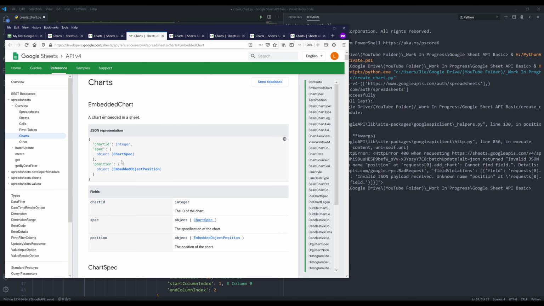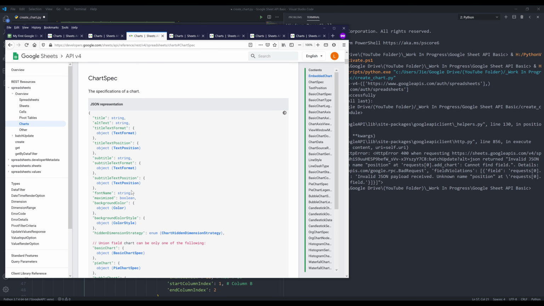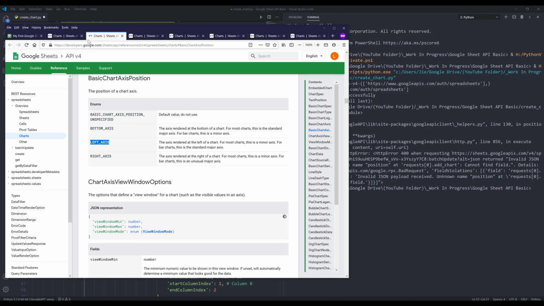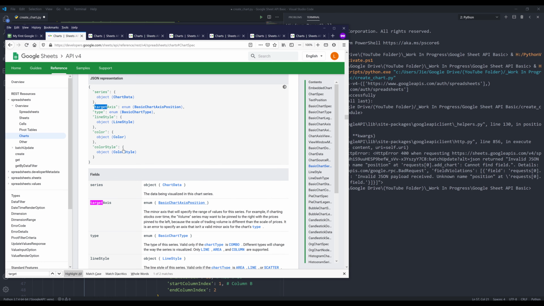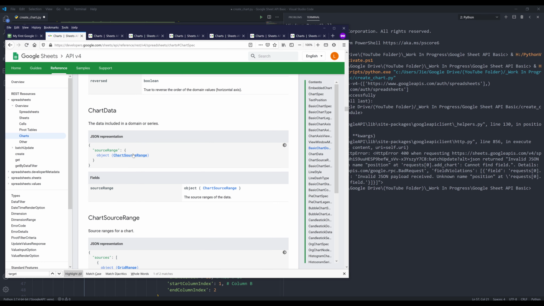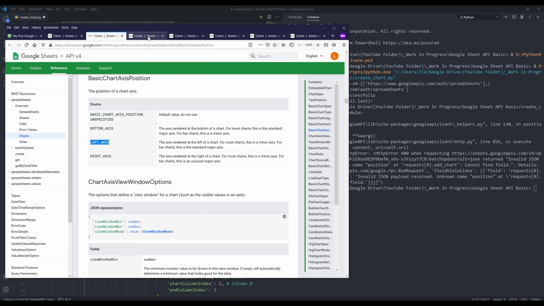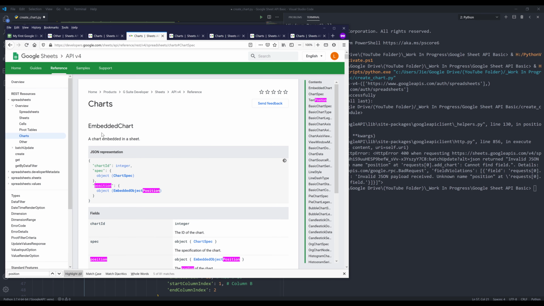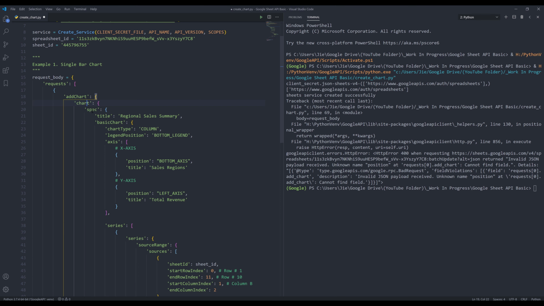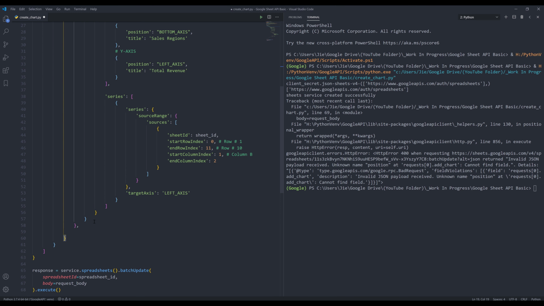If we go back to the spec object and search for position, okay, it's not within the spec object. Oh, right here. It's within the embedded charts object. So charts, this one should be pink.